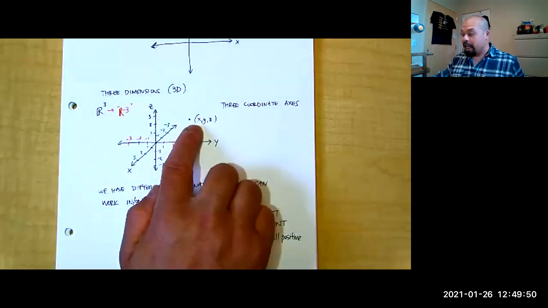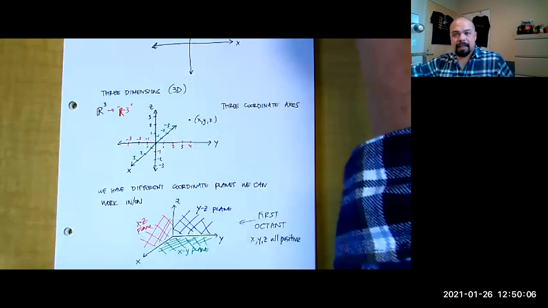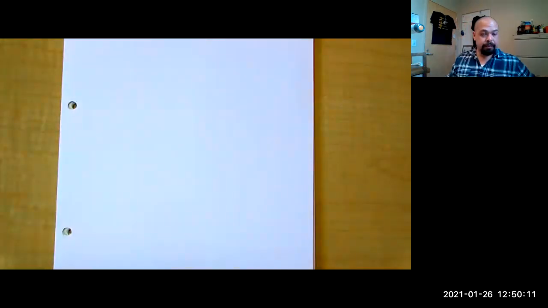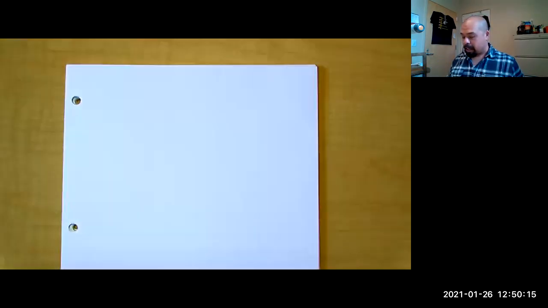But getting used to that location may take some time. And in the book, they do some decent pictures of visualizing these locations, how we can work our way out. But that will take some time, okay? All right. So with that said, that is our introduction to the three-dimensional coordinate system, and these notes will be scanned and uploaded to our Canvas site for review, okay?